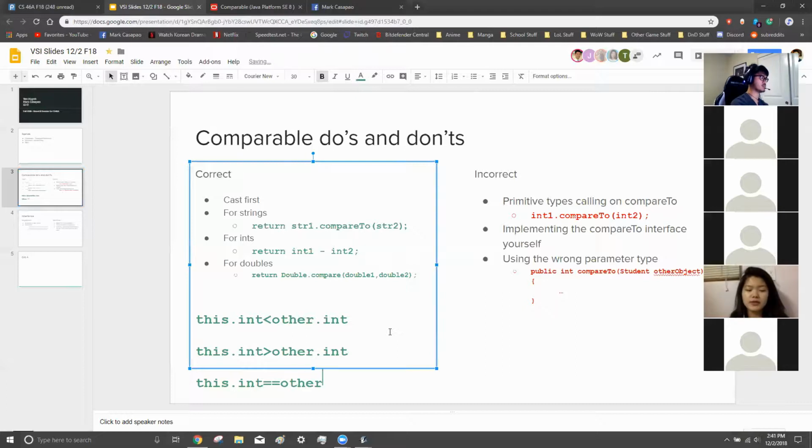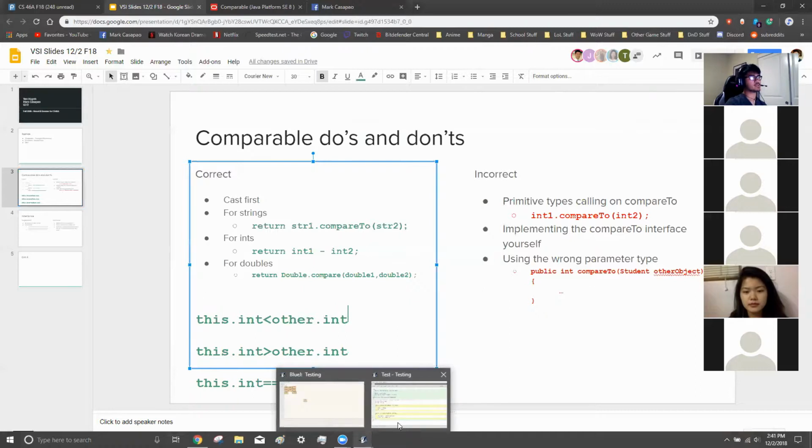But when you subtract them and you get 0, that means they're equal. So the subtraction tells you whether this number goes before, after, or they're equal. If they're equal, we have to consider another case, which in this case is to compare by name.